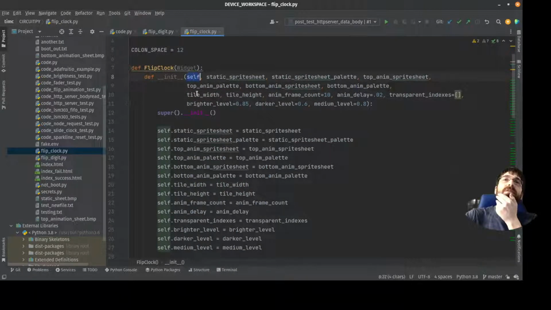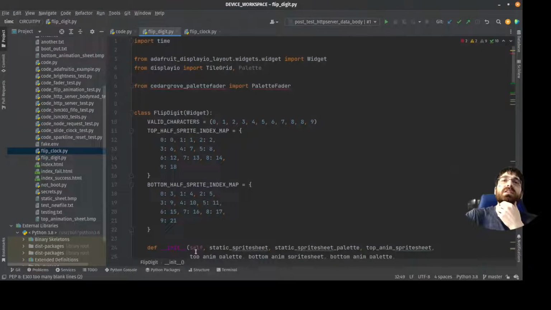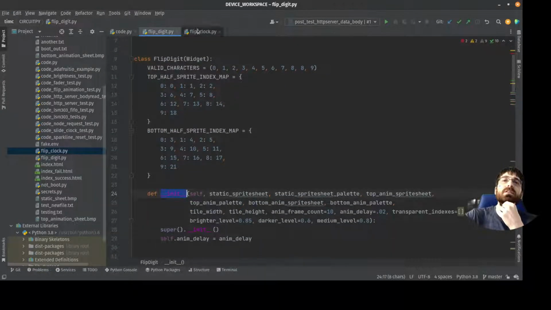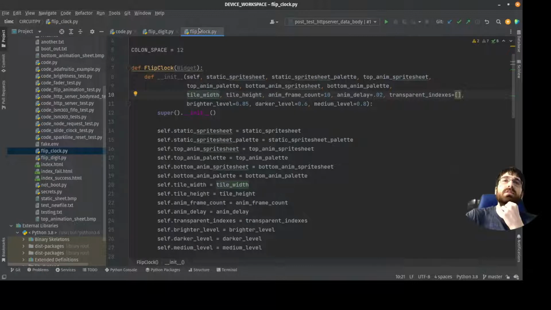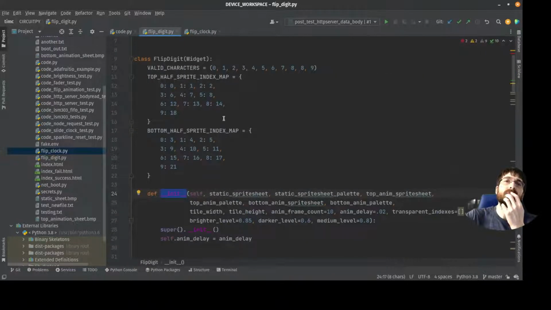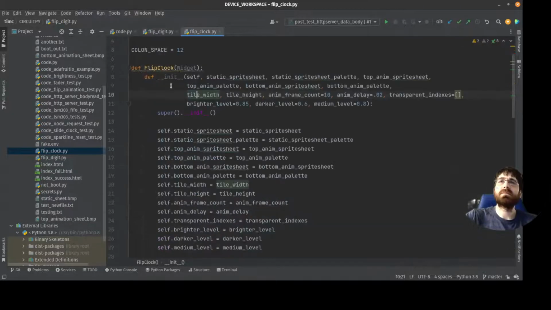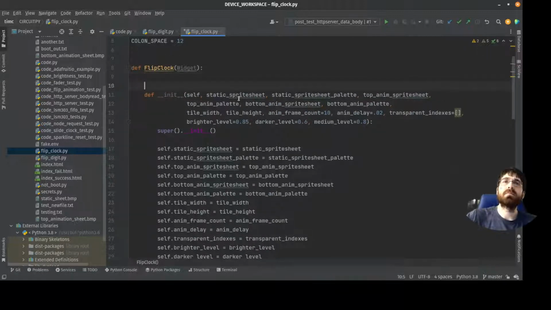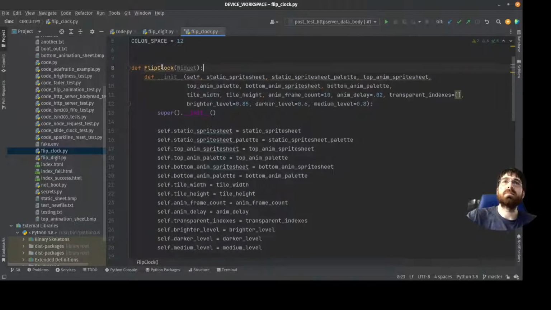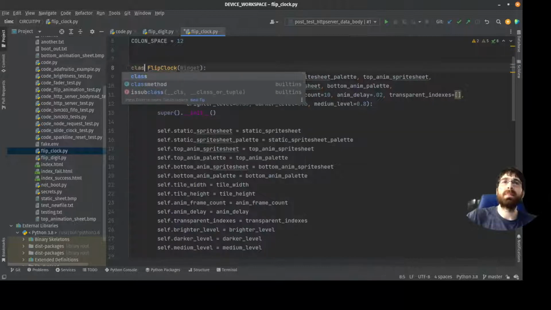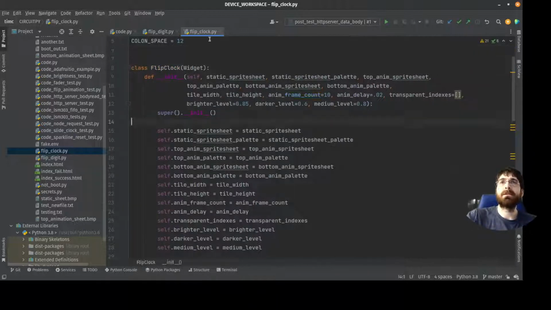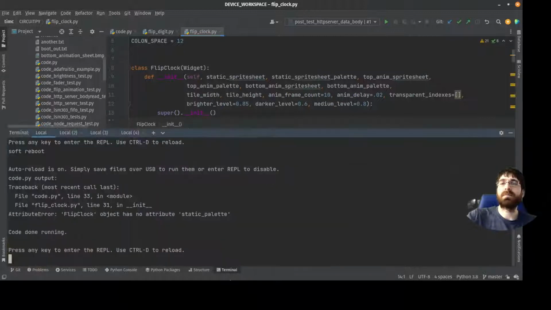Something is wrong because self is not purple. Init, not purple. Class. Is an attribute static palette.